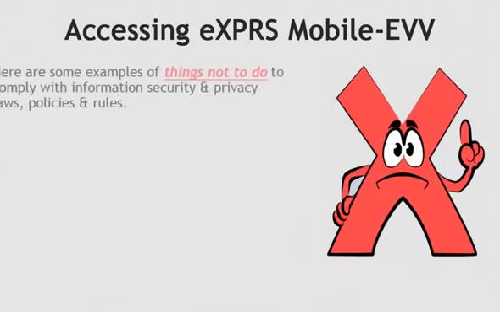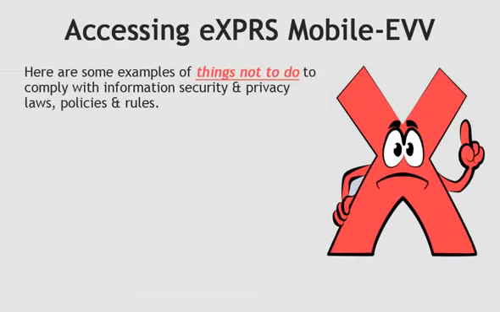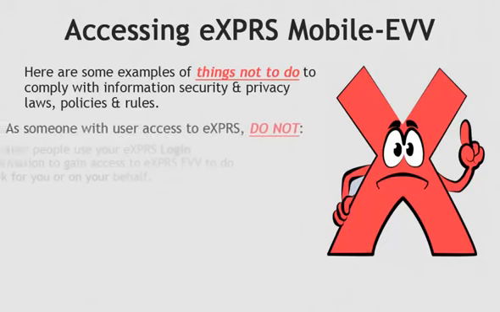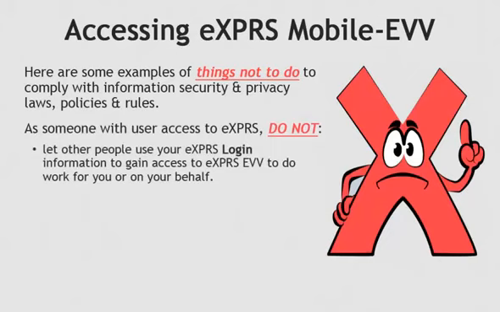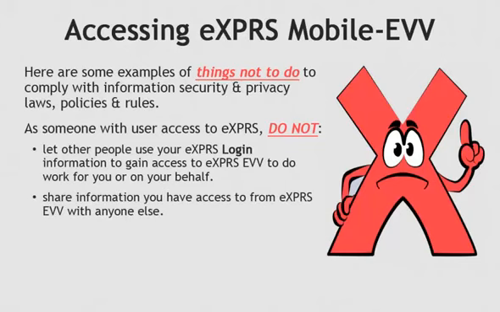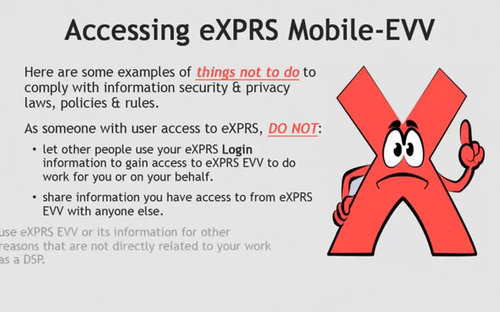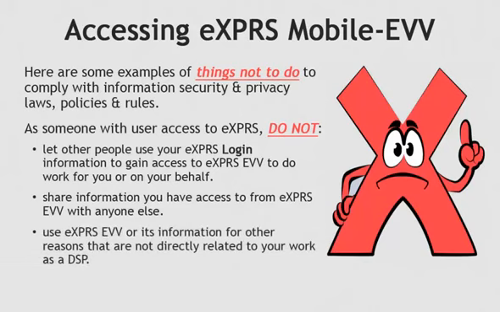To make sure that you comply with those laws and rules, here are some examples of things not to do as an Express user. Do not let other people use your login name and password to gain access to Express EVV or to do work for you or on your behalf. Do not share information you have access to in Express EVV with anyone else. Do not use Express EVV or any of its information for reasons that are not directly related to your work as a DSP staff.